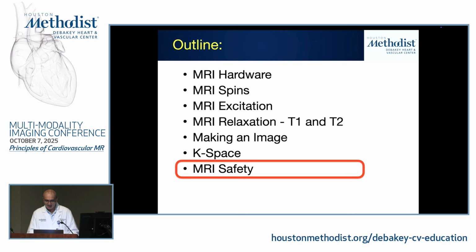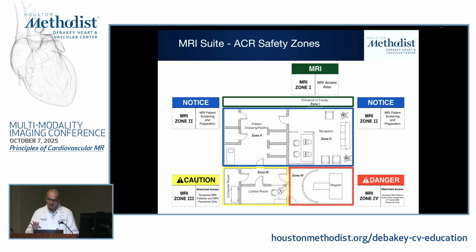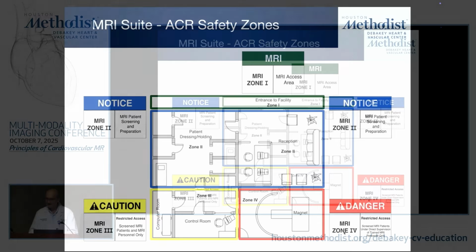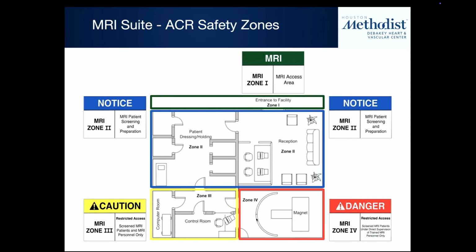And that's why, from a safety standpoint, we have a zoning nomenclature as well. There's zones 1 to 4. Zone 4 is the most restricted access area. That's the room with the MRI scanner itself. There should always be either a keypad or a badge access to be able to get in. Nobody should be able to just open the door, right? It's got to always be locked, and you have to have special permission, whether you have badge access or the specific code to go into that room.